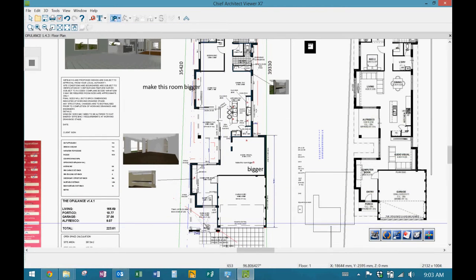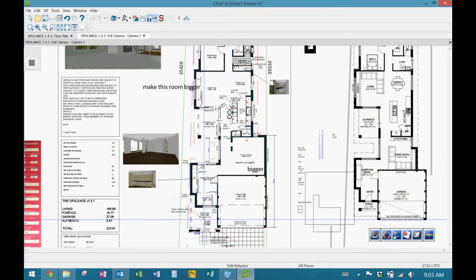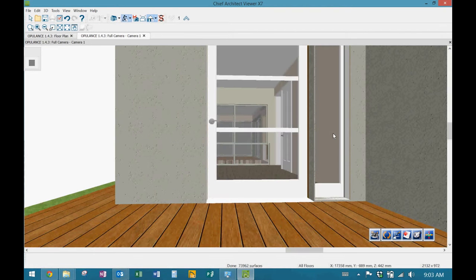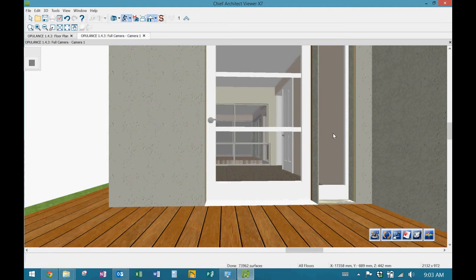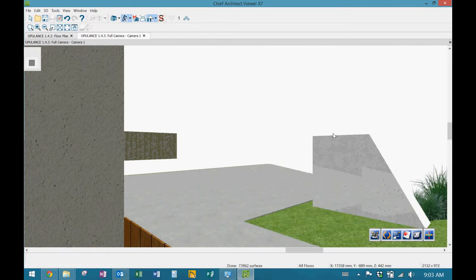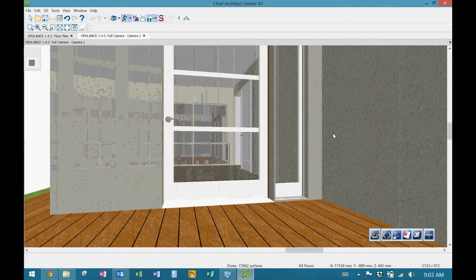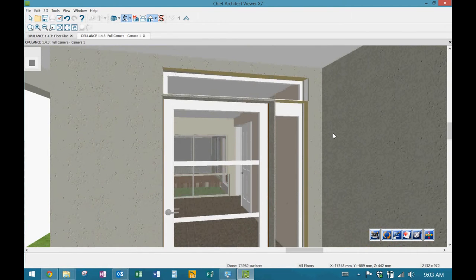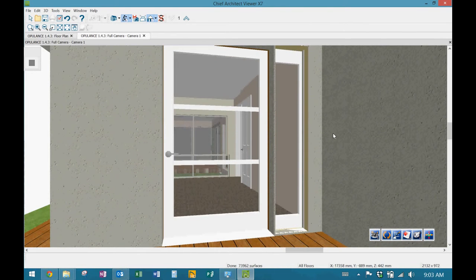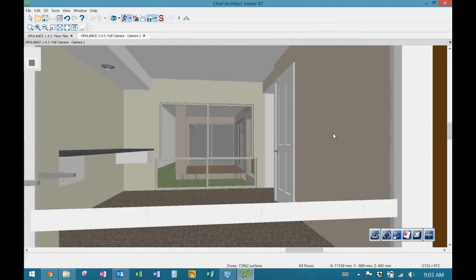So we'll have a look at the front of the home. So in the porch, there's a few little keyboard controls. Basically we go from the mouse to the keyboard with this feature. So I'm just using the arrow keys to the right of my keyboard, next to your numbers, to go forward, back, and to pan around and pan back. Now to go up and down, you go U for up and D for down. And to go forward, use the arrow key to go forward. And we'll walk through that wall there.